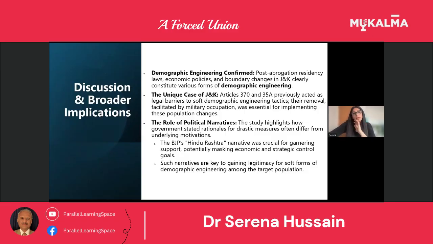So, in conclusion, the study unequivocally demonstrates that many of the anxieties and predictions voiced by the participants in Jammu and Kashmir immediately after the abrogation were subsequently validated by actual legal and policy changes implemented by the Indian government. The residency laws, the economic policies, and the boundary changes introduced post-abrogation clearly fall within what Morland described as demographic engineering. So Jammu and Kashmir presents a unique case because Articles 370 and 35A had historically acted as a significant legal impediment to various methods of soft demographic engineering. But their abrogation, therefore, required a complete military occupation to pave the way for the population-altering policies. So just to put this in perspective, the only way that the Indian government were able to abrogate these was by having a complete military occupation in Jammu and Kashmir.